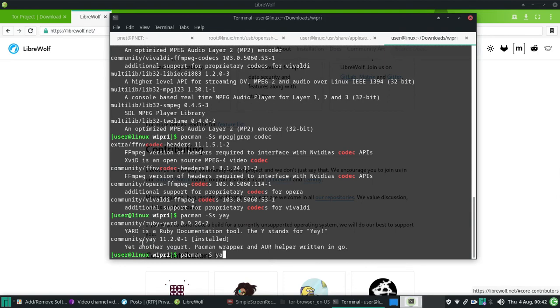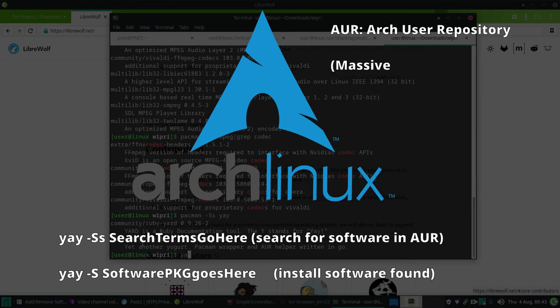Of course, none of this applies to Debian or PopOS, but Debian and PopOS and other distros like that, they don't have access to the Arch User Repository, which is an amazing amount of software that is easy to access and compile without much work. It can be really a quick way to speed up your setup. If you have a lot of work to do getting your system set up, if you have a lot of things you want to customize, having access to the AUR is a really helpful thing. I do suggest installing the yay command. That'll help you access it easily. Once you have the yay command, you can use it similarly to the pacman command.